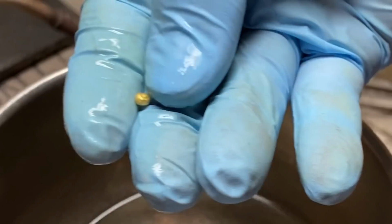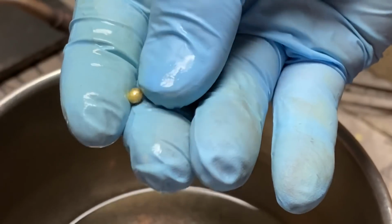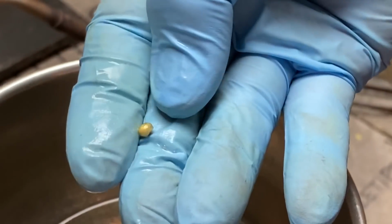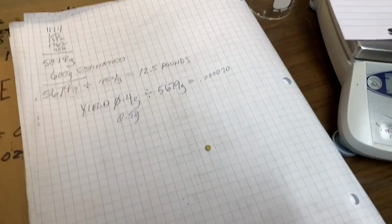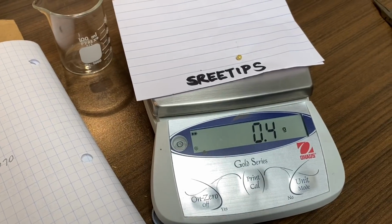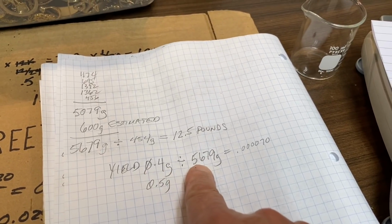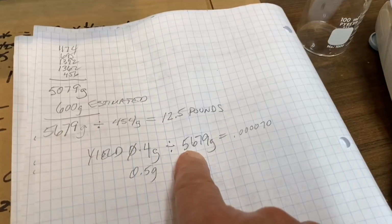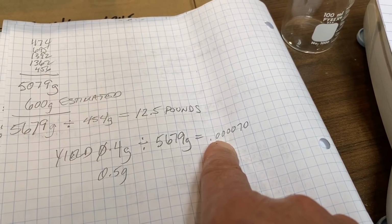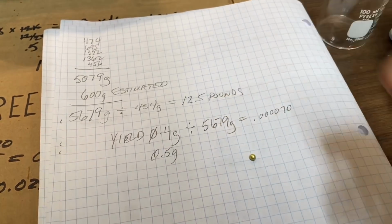Boy, what a little bitty piece of gold from all that gold-plated material. Not very much at all. Let's go in and get it weighed up, see what our yield's going to be. Okay, here's our tiny gold bead. Get it up on the scale. We've got 0.4 grams. If you look over here, 0.4 grams divided by 5,679 grams equals 0.00007, or 7/10 of 1% yield for the gold-plated scrap.